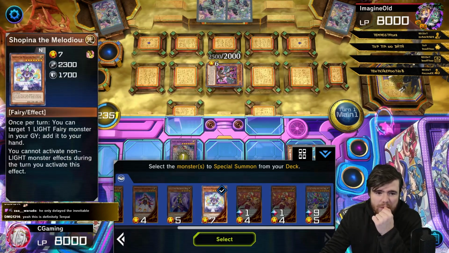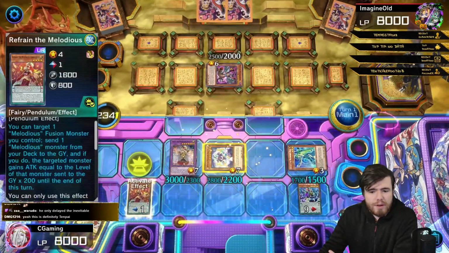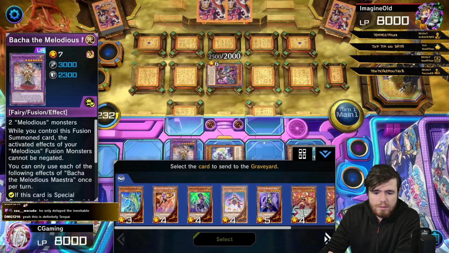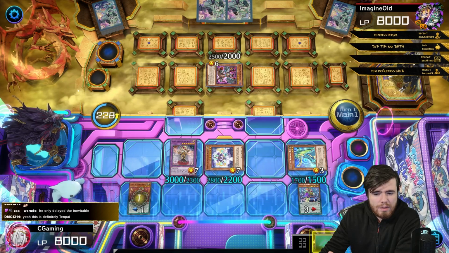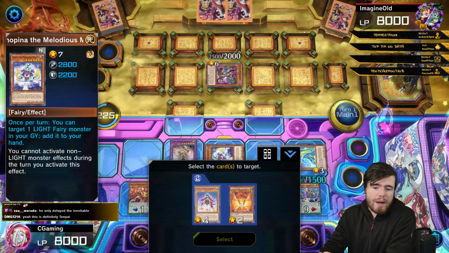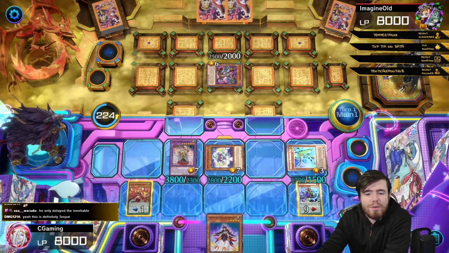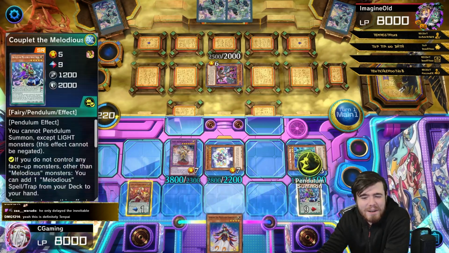Oh, that's fine, though, because I can go Shipina, right? And then I can use Refrain to send a card. So I can send Soprano if I wanted to. Do I want to send Aria, maybe? No, I'll send Soprano. And then Shipina can grab me my Soprano back. Oh, you can grab back Herald? Oh, I didn't know that. Oh, that's cool. Yo. That's actually kind of baller.